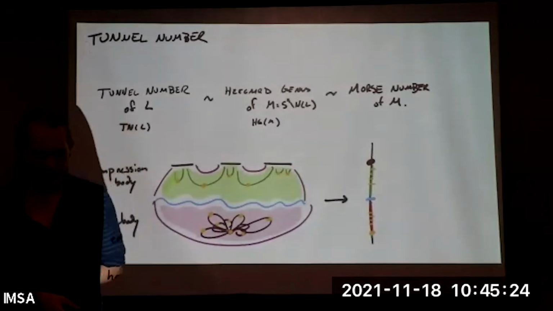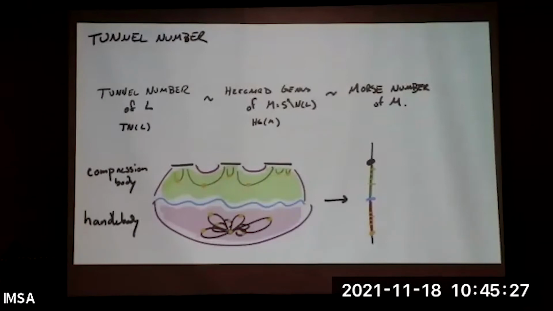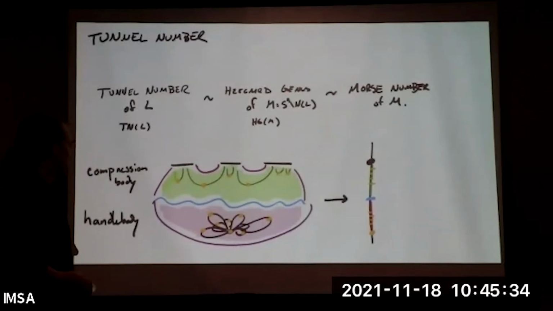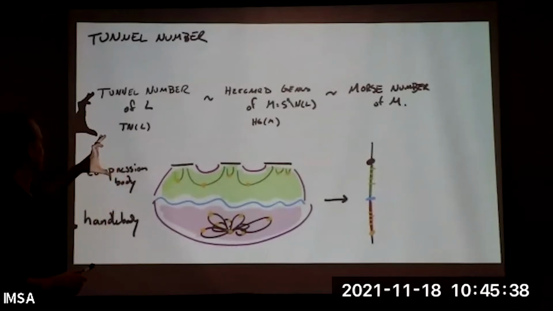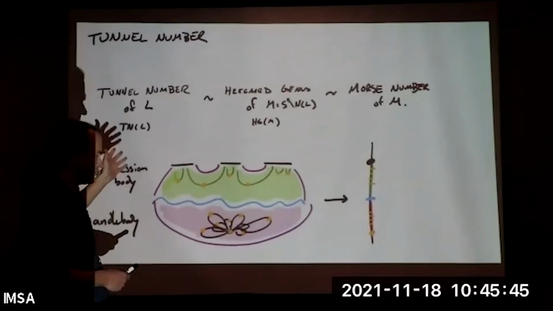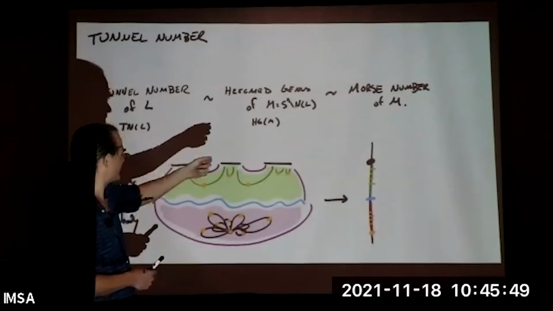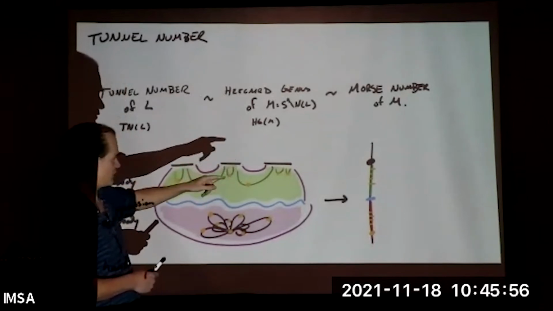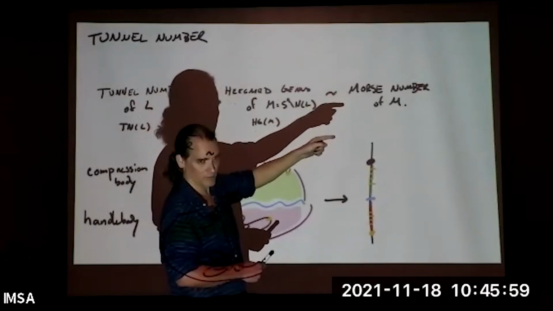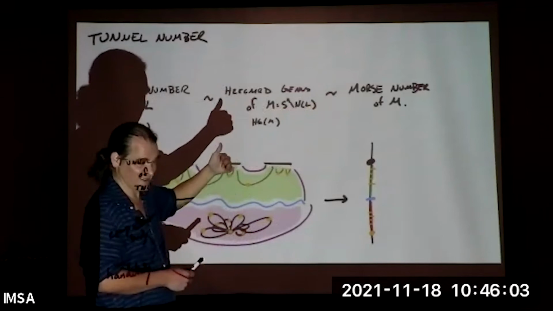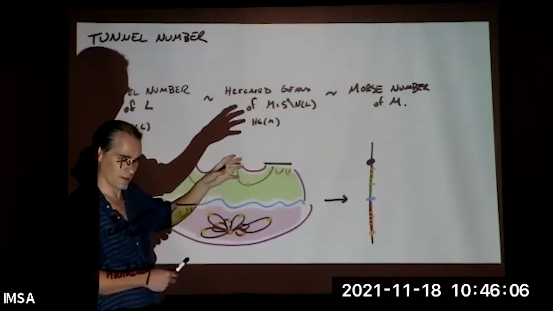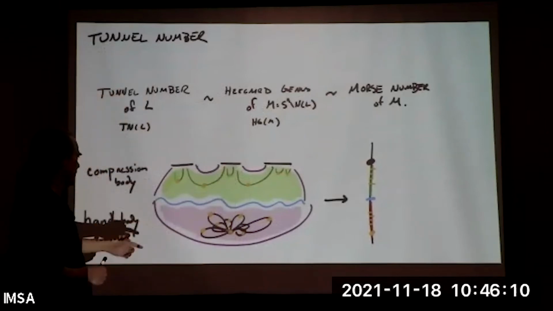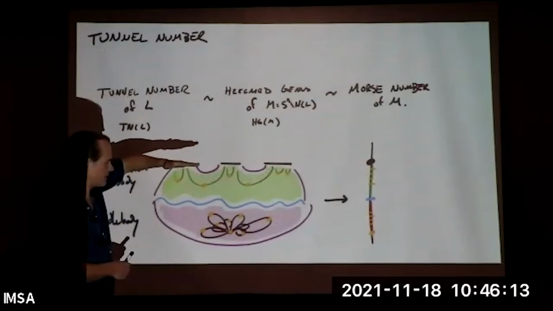So I want to get to the last part of our work here, where we're talking about these extra bounds. This is the work that I've been doing with Fabiola. Briefly, we have these extra concepts of a tunnel number. Roughly, up to adding on an appropriate constant, it's just the Heegaard genus of the link exterior. Envisioned the right way, it's what we might call the Morse number of the link exterior, or maybe the linear Morse number, if I want to distinguish between circular and linear. Here's roughly the picture. I've got all of these boundary points, and I want to think of them all as the top of my manifold.